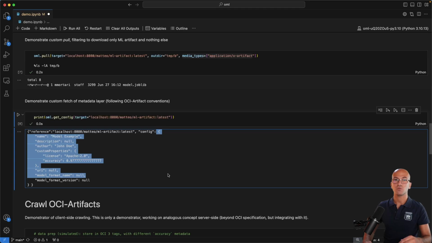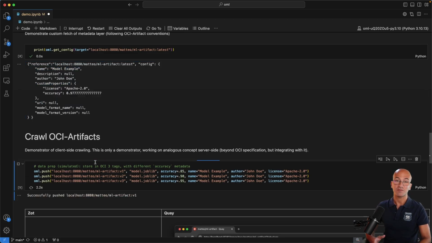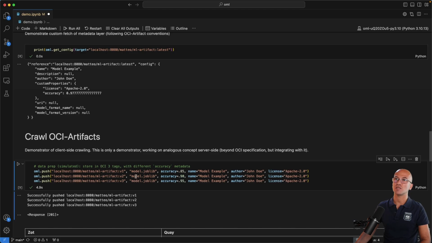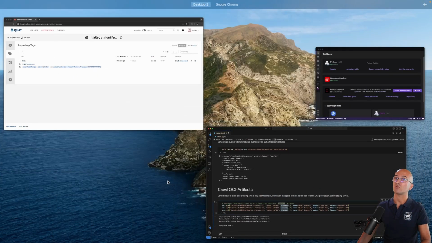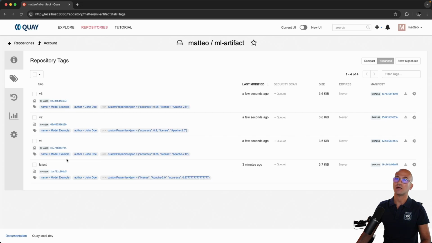This is interesting because we can build on top of this infrastructure. What we can do is pre-prepare some test data. So I'm pushing actually the same file, but for the scope of this demo we can think of them as different model versions. As you can see, I've given those different tag names, and I'm just using different accuracy values. If we go back to the registry and refresh, we will see that they have different accuracy values, represented for simplicity's sake as an annotation, but what really changed is the manifest configuration inside of them.